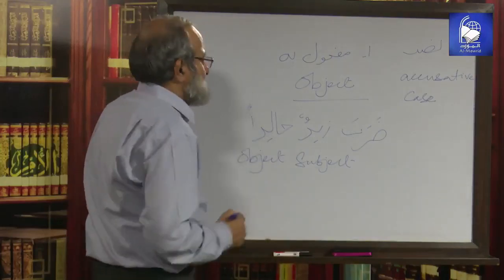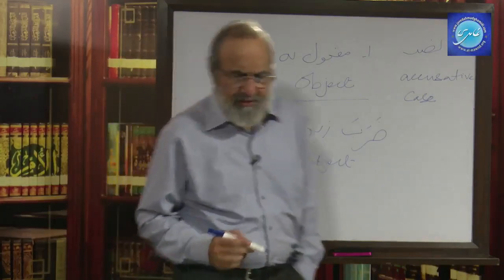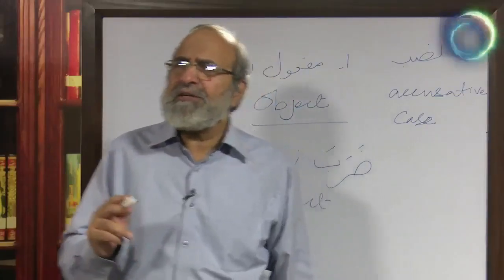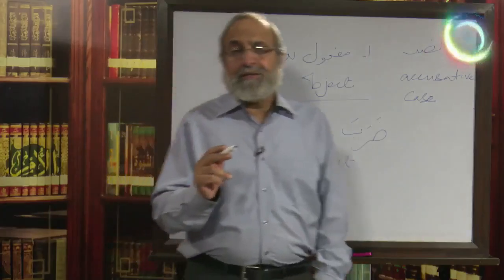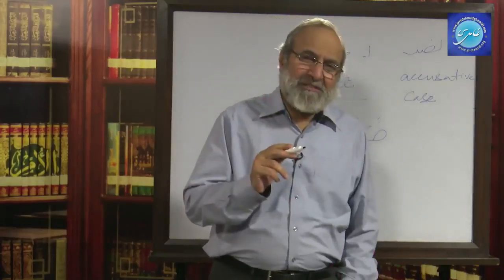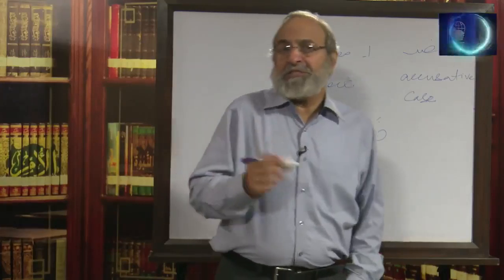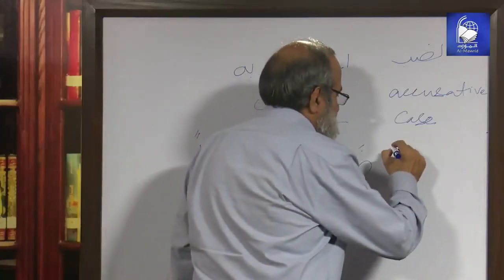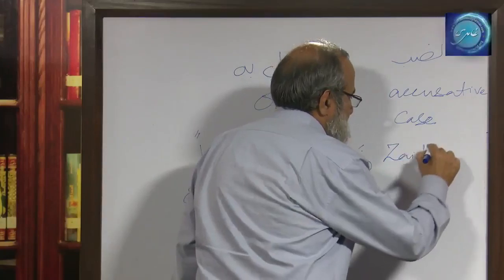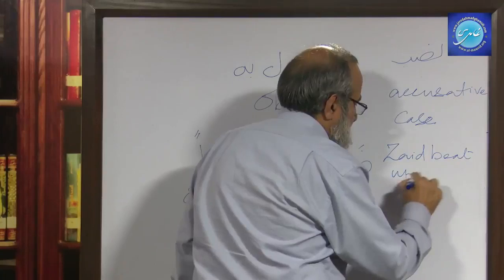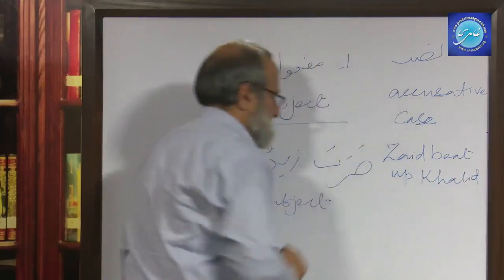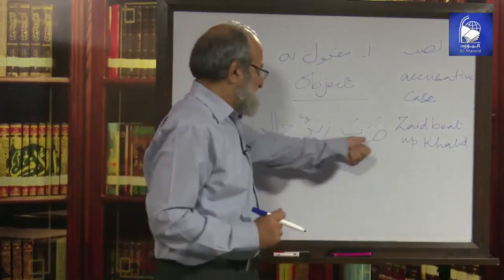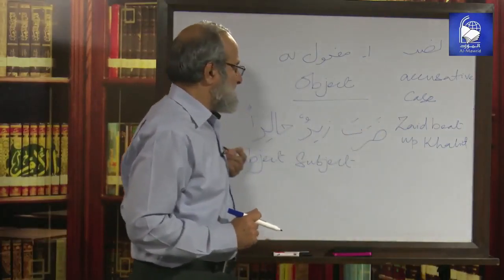We move a little further and we talk about another verb which by its nature does not require one object. Instead, it requires two objects. Such is the nature of certain verbs. So, for example, you say that Zaid beat up Khalid, which is what we have done here. Zaid is the subject and Khalid is the object, and beat up is the verb. In Arabic, Daraba, beat up, Zaidun Zaid, Khalidan Khalid.